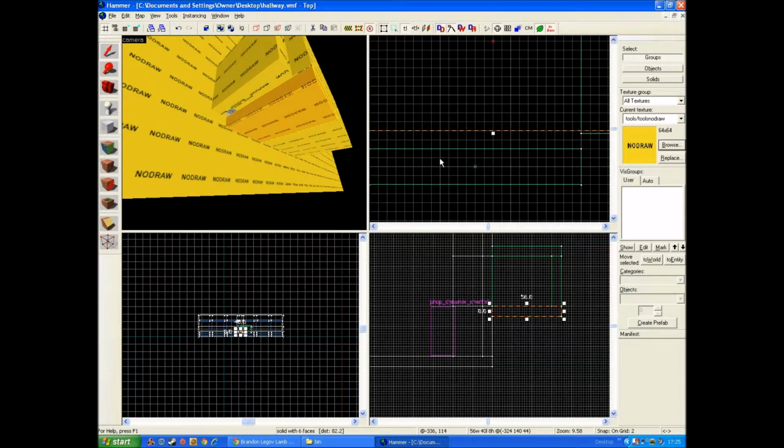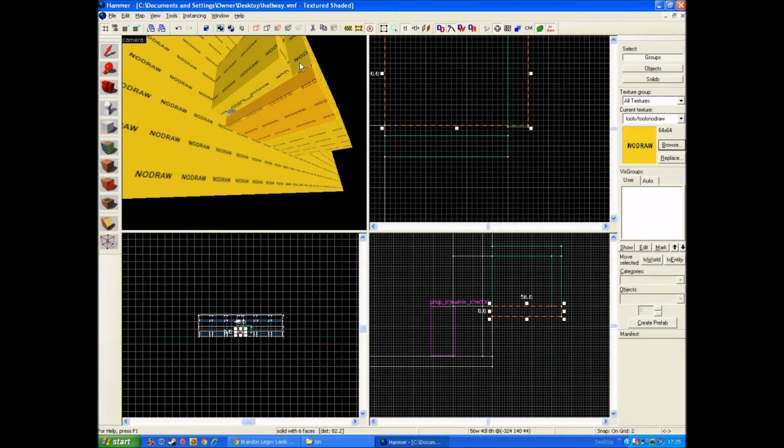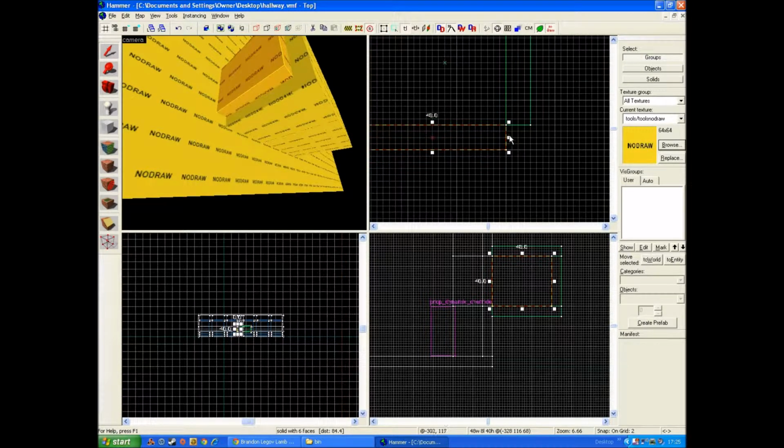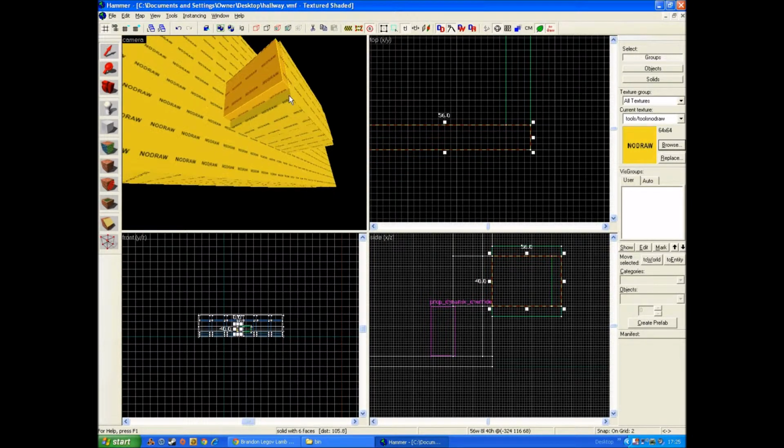Just want to make sure it's in line with that wall nice and neat, like this one here. Again, zooming in, changing the snap if needed, and just make sure it comes together.